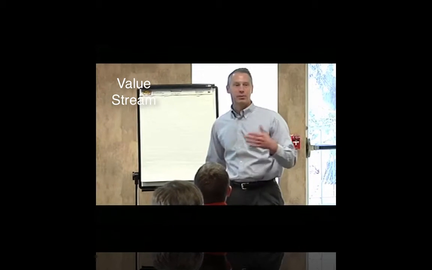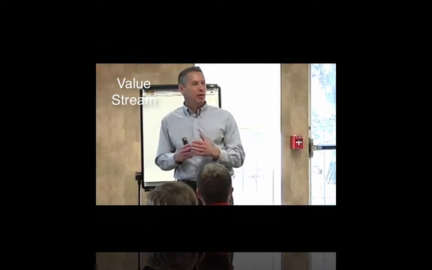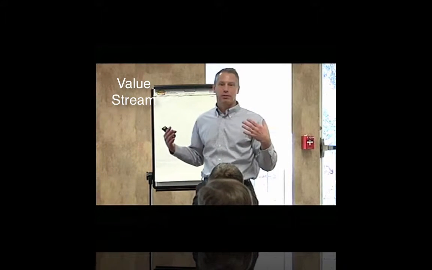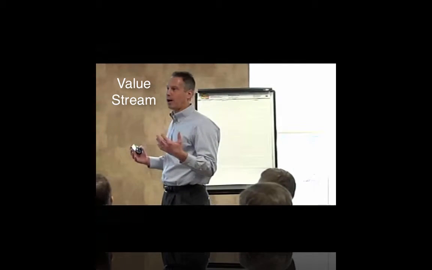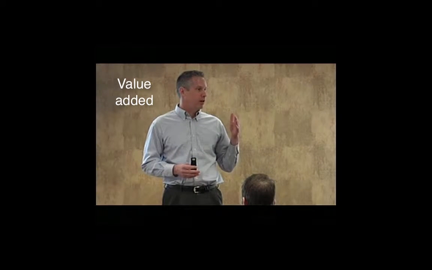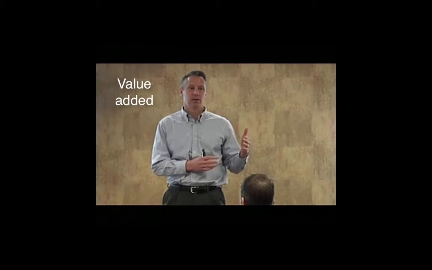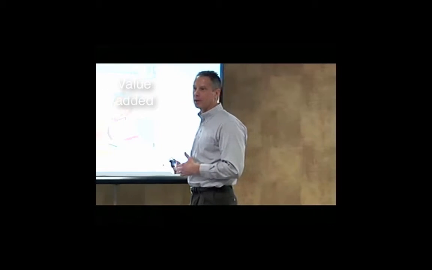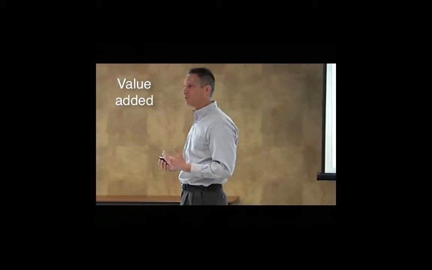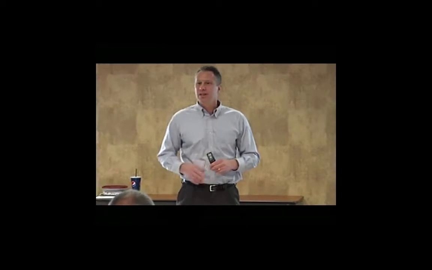One of the things that's important as we think about continuous improvement is we need to make sure we understand and think about the entire process from beginning to end. Think about the constraints or the bottlenecks in the process or the whole value stream. Day in and day out, we make choices that are not necessarily what our customers value, but we do it anyway. So that's where Lean Six Sigma can help us think about what are those things we're doing that our customers really don't think are valuable? And then how do we eliminate them? How do we make them more efficient? What can we do different?